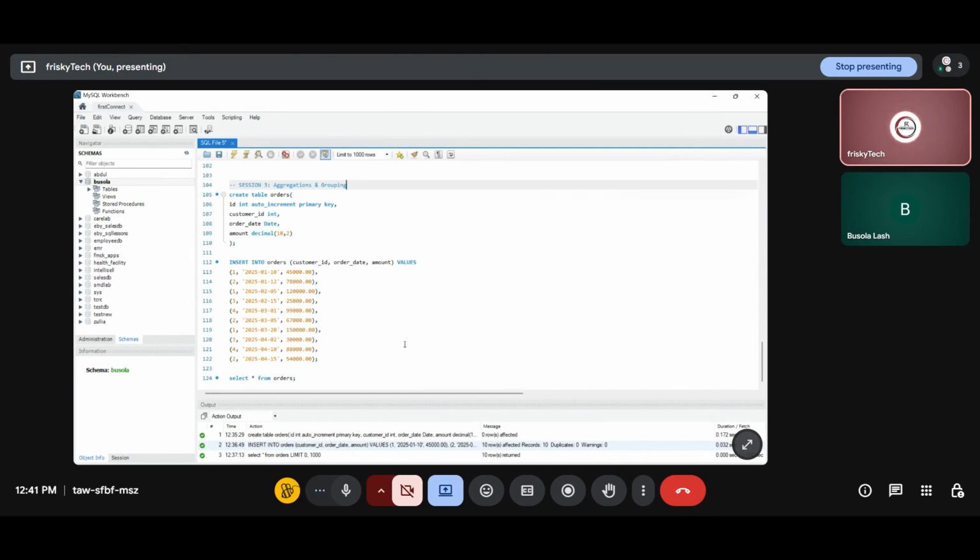All right, so let's take our first aggregate query. We want to do a count. We want to know how many orders are on this table. You could select count, then all from the orders table.